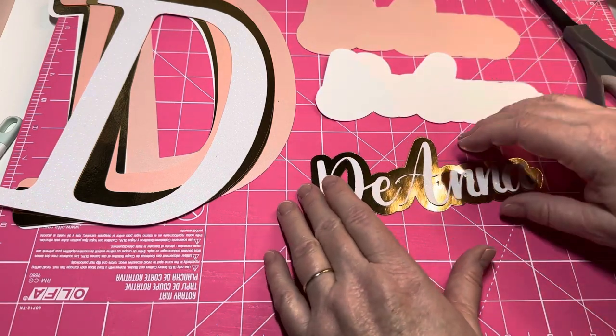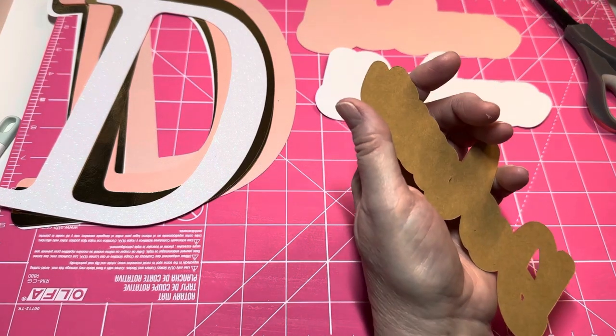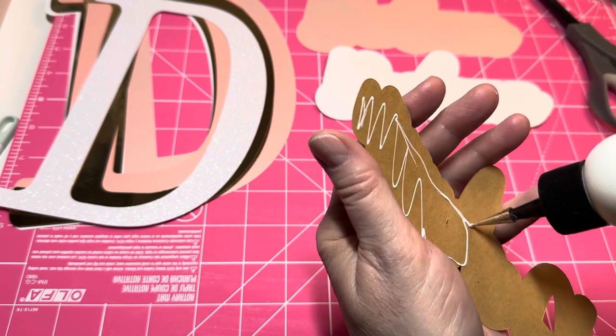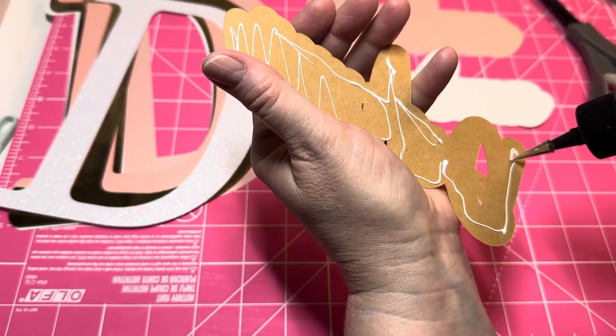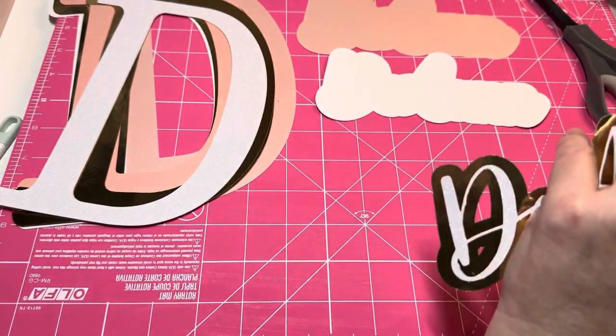Okay, so the next one is going to be white. So I'm going to go ahead and add my glue. Make sure you get glue all around the edges. That way it will lay down.